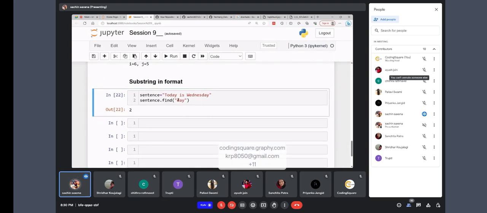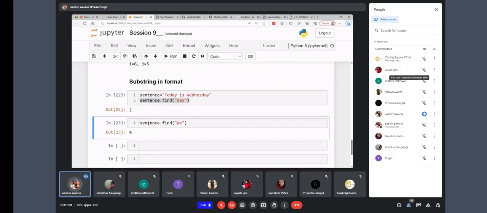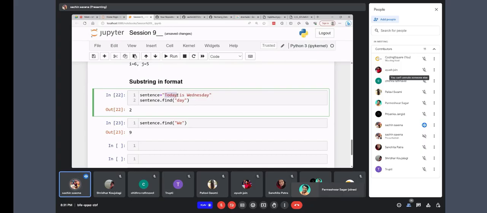Let me write, instead of day, we copy the same function. Let me find WA. I'm getting 9. Why? 1, 2, 3, 4, 5, 6, 7, 8, 9 is the first position of my W.